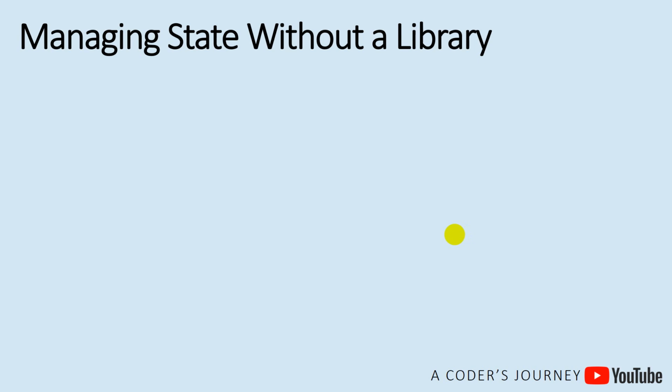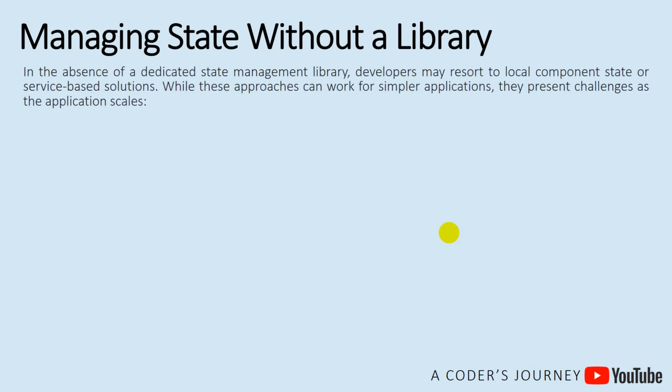As I promised you in the last video, we are going to talk a little bit about managing a state without a library. So now we know that we need to manage the state of the application because the user interacts with the application, because the application involves some asynchronous operations, and because components need to communicate, right? Now, how about doing it without a library? How about doing it manually? What are some of the challenges?